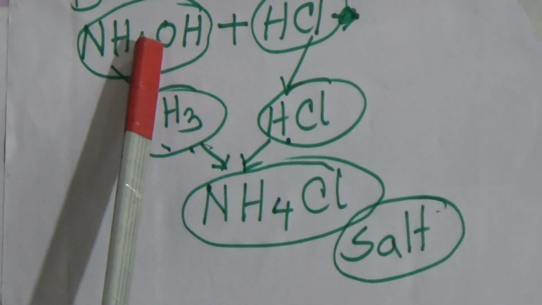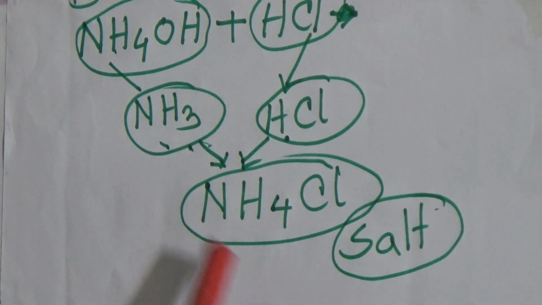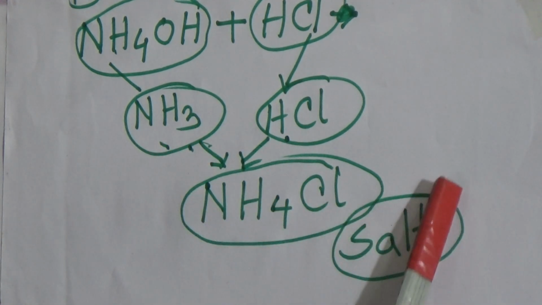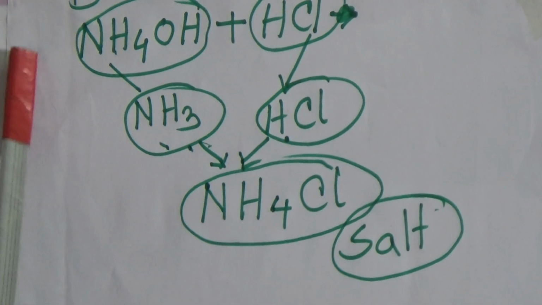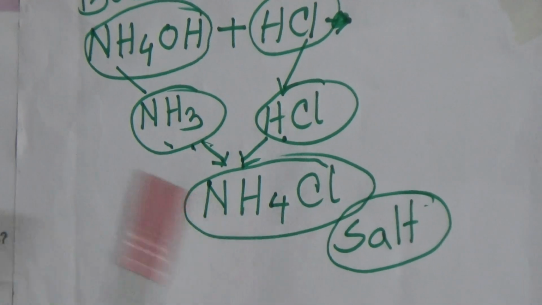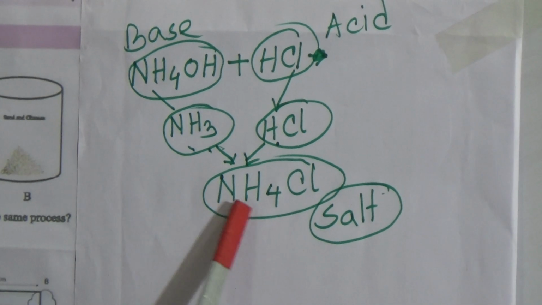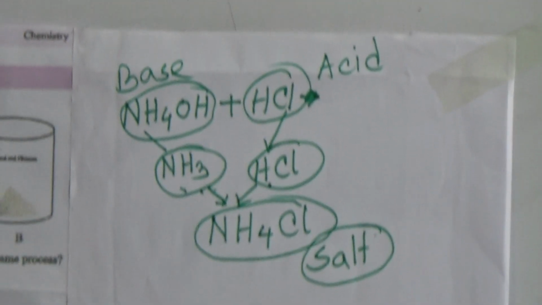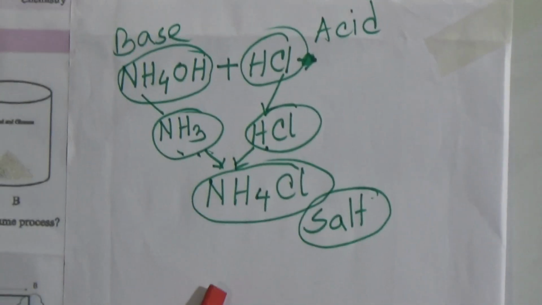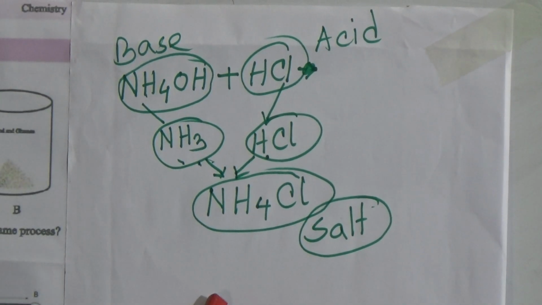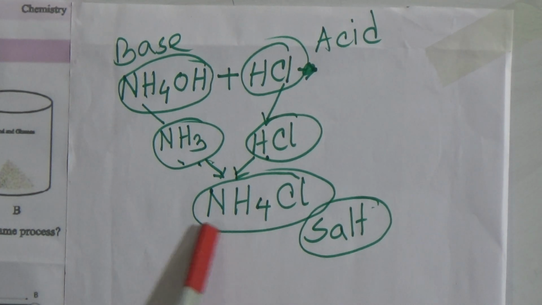That means base and acid react with each other and form salt, and we know there will also be some water, because when acid and base react with each other they make salt and water. Following this way we can say the answer of C will be the chemical change. In this process a chemical change occurs, and you have to explain it.